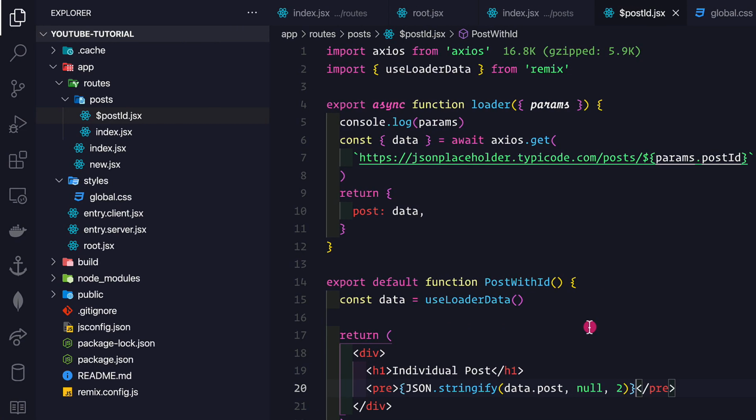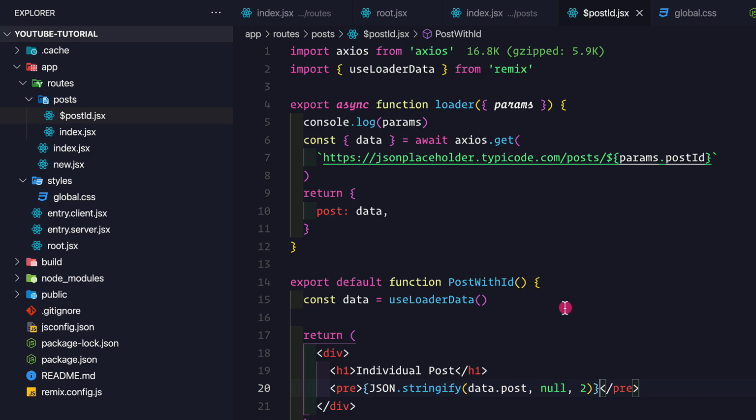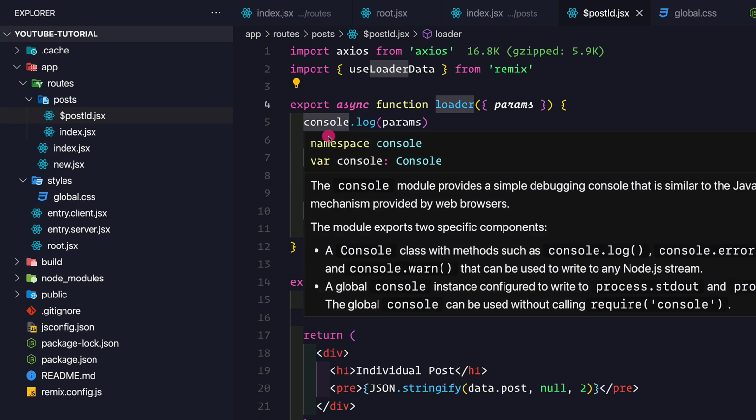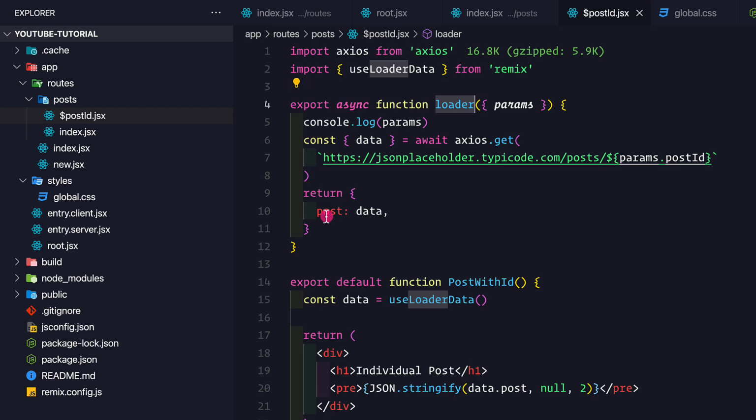So now you know how to get data from an API, and how to show that data inside dynamic routes. All I'm doing here is simply calling an API, but instead you can query your database directly from inside this loader function, and then simply return that data, because this loader function runs on the server side and not on the client side. Whatever JavaScript or TypeScript is written inside this loader function is only a part of the server, and it is never sent back to the client. Only the data that is returned from here would be sent back to the client.